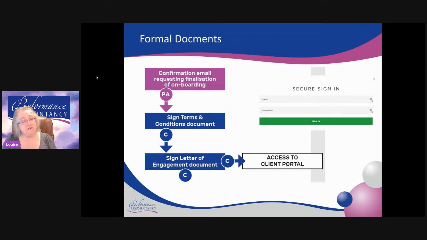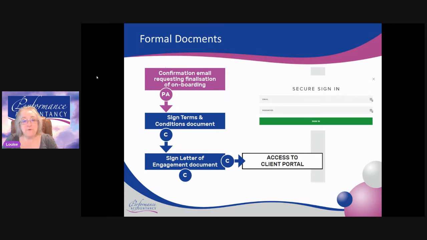But it'll allow you to go in there, create your portal, and you can actually check what data I have on you. So if something's incorrect, or if you've moved address, you'll be able to go and update it there, or you can just email me and we update it. But the most important thing, it will give you a document page. And that's where you can go and upload your anti-money laundering information in a secure environment. So there is always a reference document folder, and it will also allow you to upload any tax information you want us to have and you don't want to send it via email.